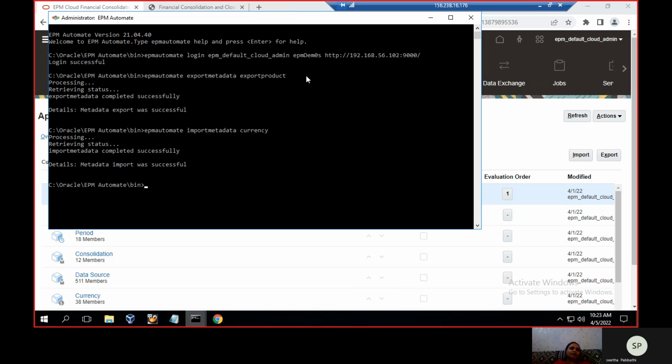Like that, I'm logging in first, then giving the import export metadata. I want to take metadata, so I give the credentials of the metadata, then click enter. That metadata will be automatically configured with the application. Likewise, same as the import metadata, giving the import metadata properties, then it will be configured at its application level.